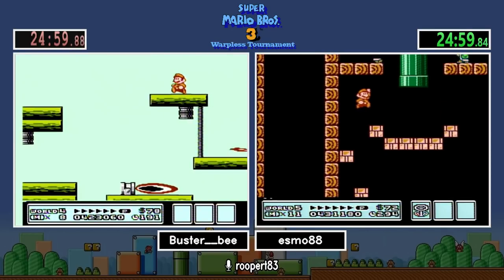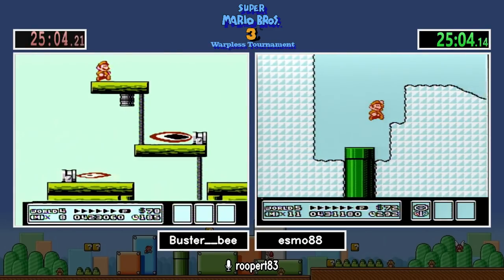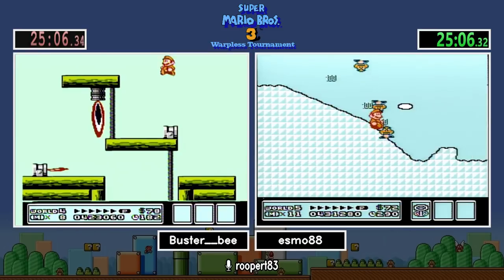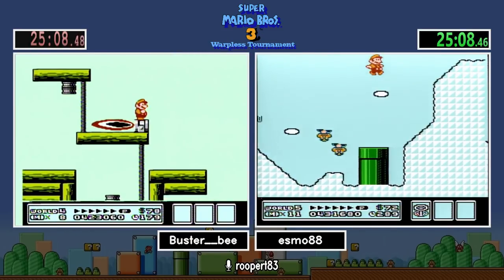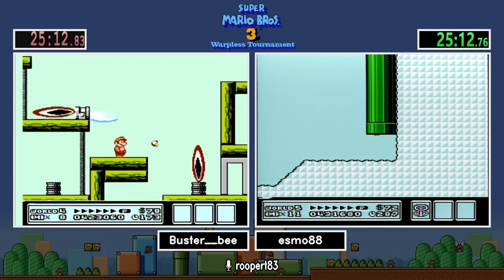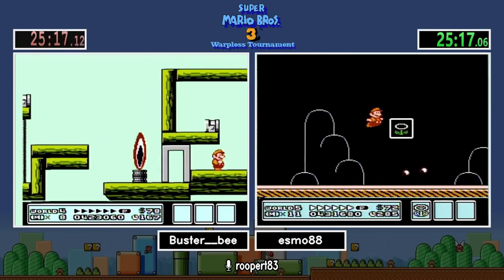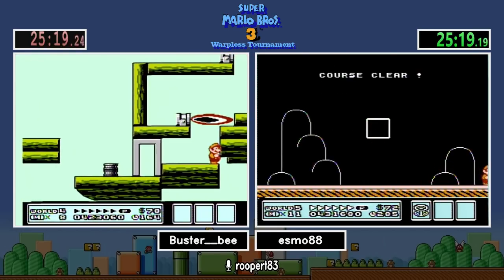Nice job by Esmo doing the jumping on the music block there to do it a slightly quicker way than just falling straight down. The thing you've got to be careful about is if you miss, you'll end up falling all the way to the bottom. You have to play the bottom section, which loses quite a bit of time, and it's also extremely difficult to make it through there quickly.